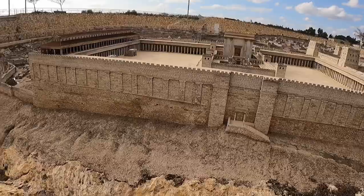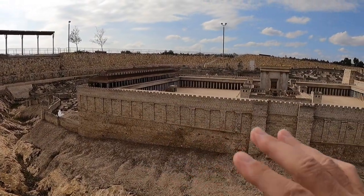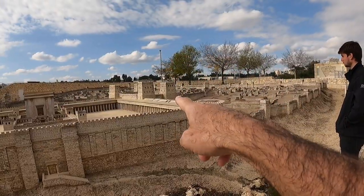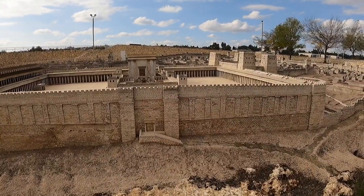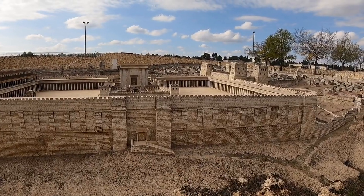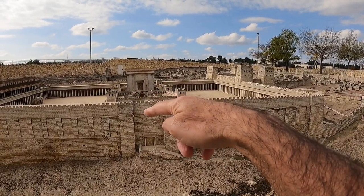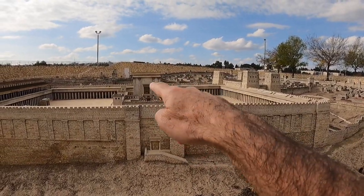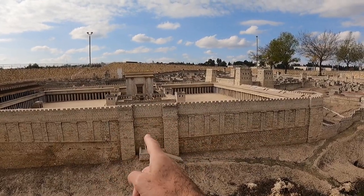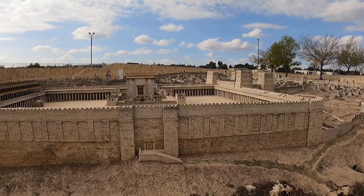the Golden Gates. And on the south side, there is the royal portico, which was a shaded, covered area for trade and for gathering, Antonia Fortress. And in the center is the temple, Bet HaMikdash HaSheni, or Herod's Temple, the Second Temple. We can see that there's a courtyard in front of the entrance, and then a second courtyard, and then there's a golden door, and the two pillars on both sides of the main entrance, and the golden door leads into a chamber called Kodesh HaKodashim, Holy of Holies.